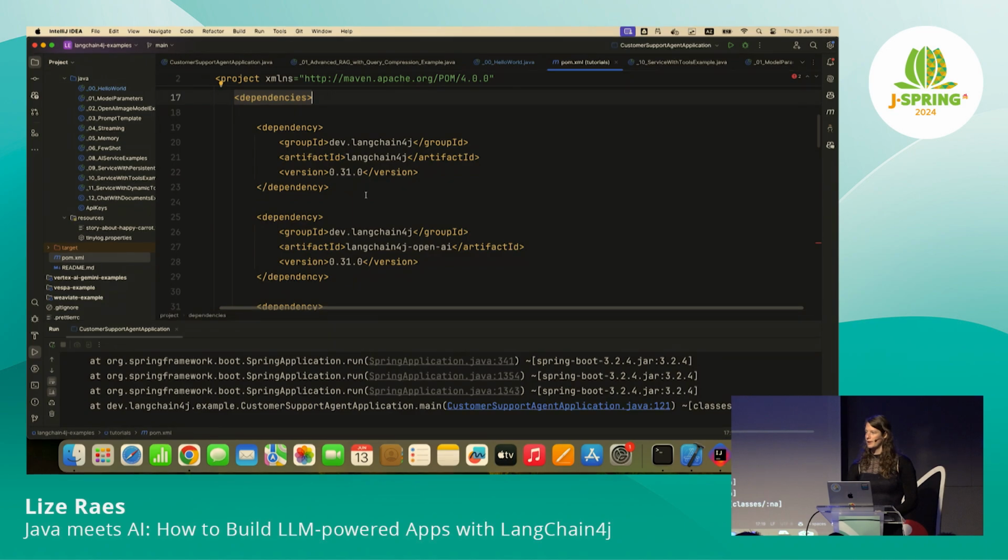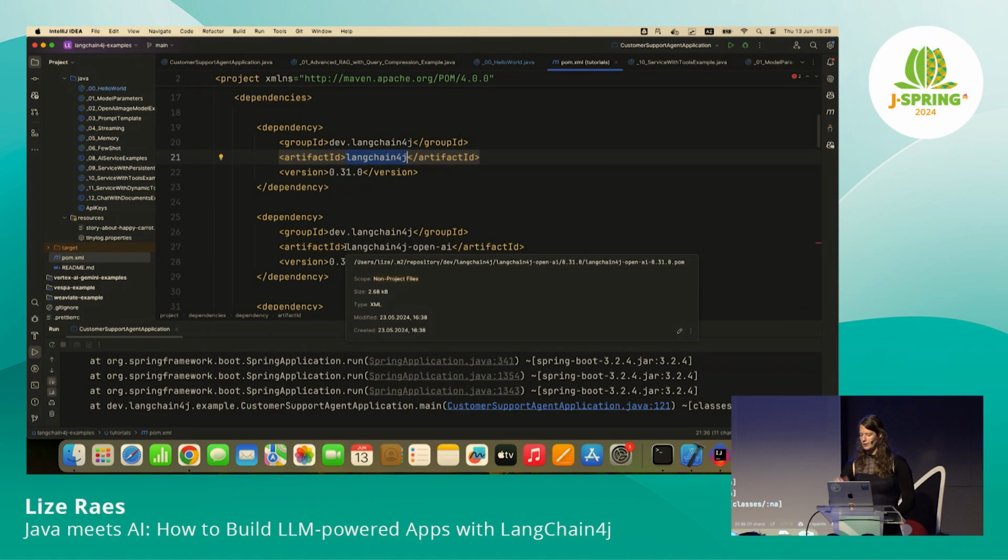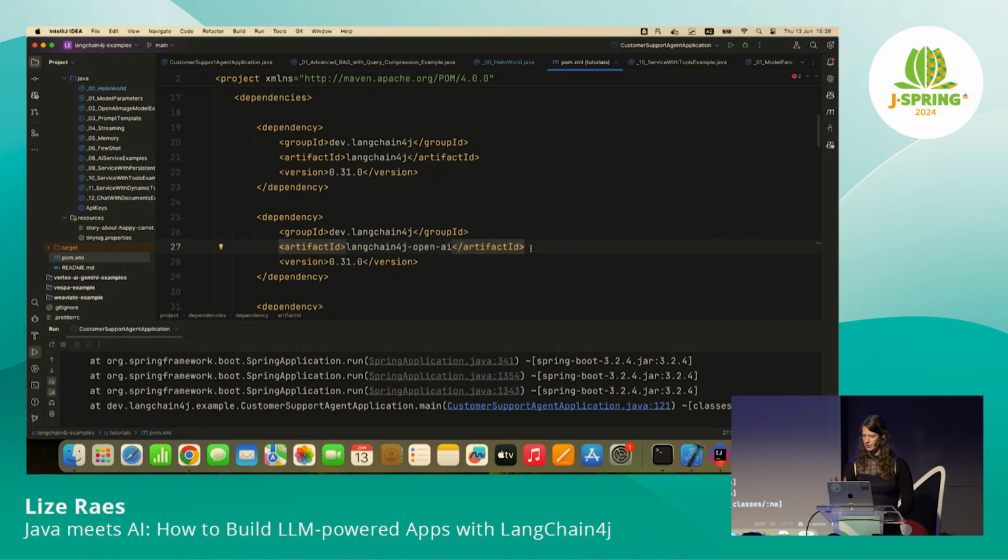So first thing, if you want to use LangChain4j, you have to import our core dependency, just LangChain4j. And I'm going to use for the demo OpenAI models, typically GPT 3.5, which is fast and cheap and relatively good, as long as you're not asking anything about coding. So then I'm also pulling this OpenAI dependency, but if it was the Bedrock suite of AWS, you would just replace this by Bedrock, for example.